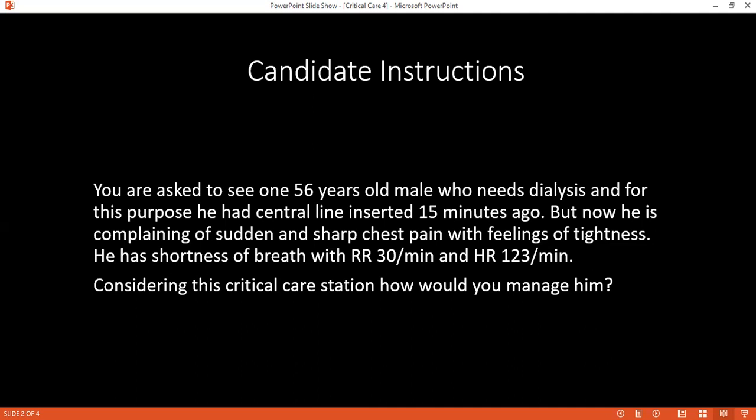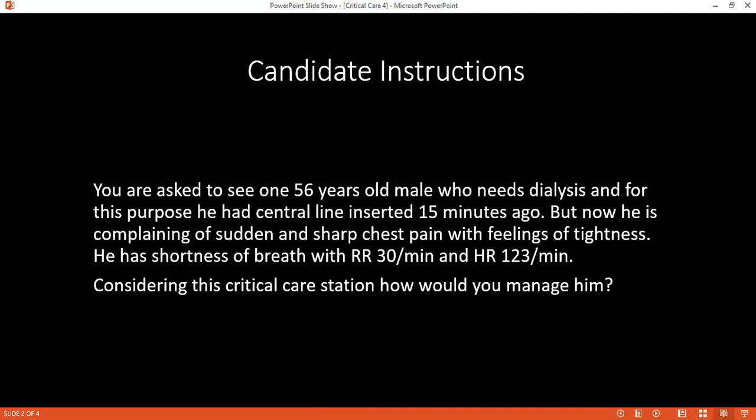I also like to do this under ultrasound guidance, and at the same time they need to do an X-ray following the procedure to check for pneumothorax. Can you tell me how a central line should be removed according to the NHS guidelines? To remove a central line, the patient needs to be put in a head down position to prevent air embolism.